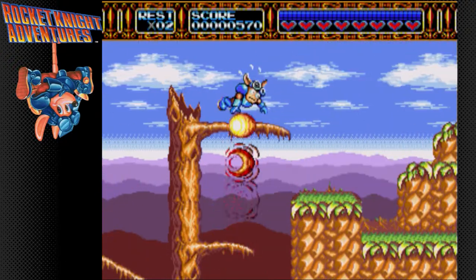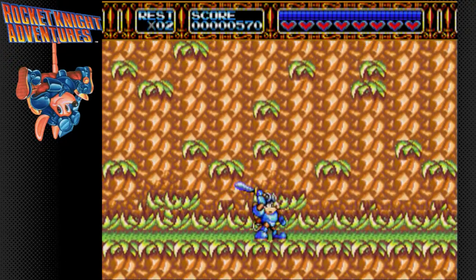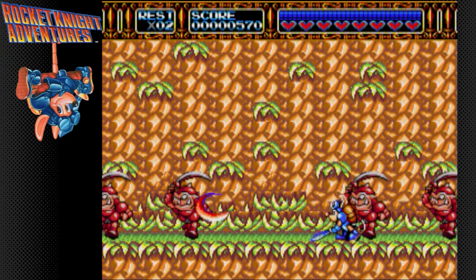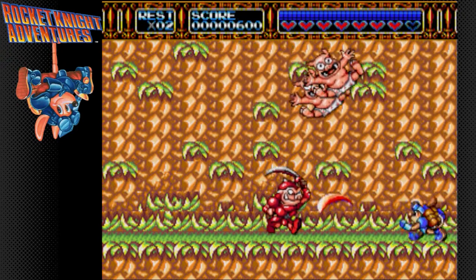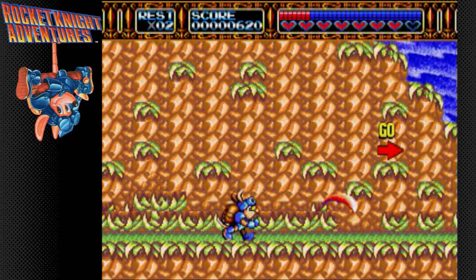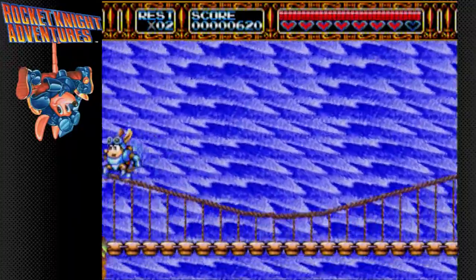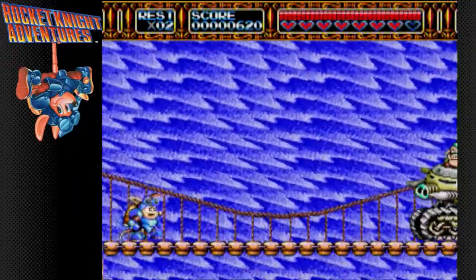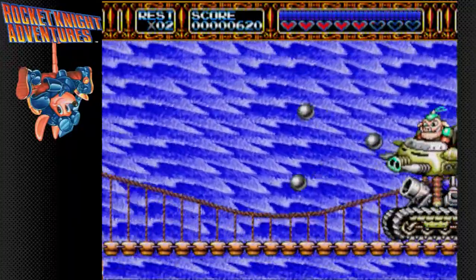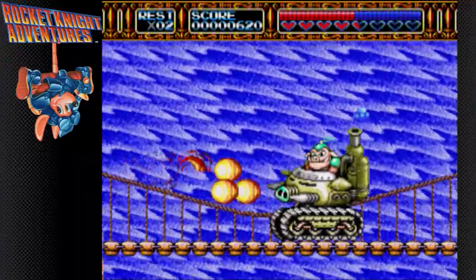We have a mini-boss coming up here. First, we're going to have these guys that come out at you. Ow, he hit me in the face. Now we can do our mini-boss. I missed him. How could I miss? He was 3 feet in front of me.